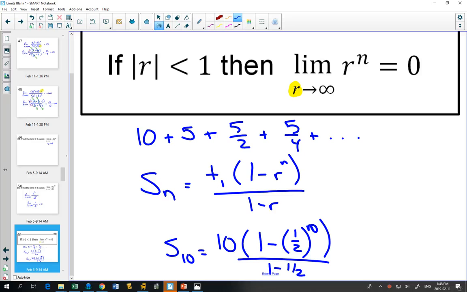Now, you also had a formula saying that in some cases you're allowed to add this up forever. And you learned that you were only allowed to add it up forever if your common ratio was less than 1, positive or negative, in between -1 and 1. Are you okay with the absolute value less than 1 meaning the same thing as between -1 and 1?